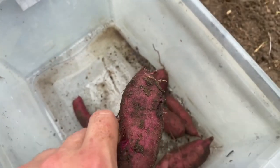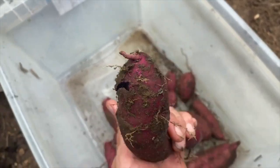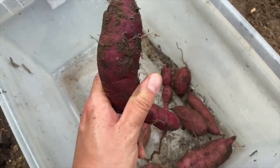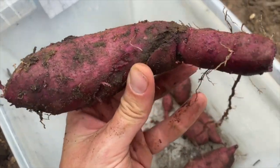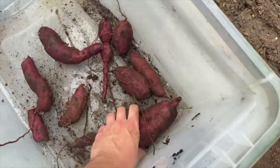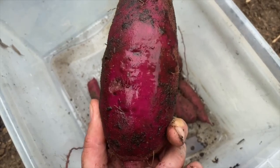Here's what happens when you cut through a sweet potato with a pitchfork. It doesn't cut all the way through, which I really like. And if the potato is skinny enough, it barely injures it. And we got some big ones in here. Very purple, very beautiful.